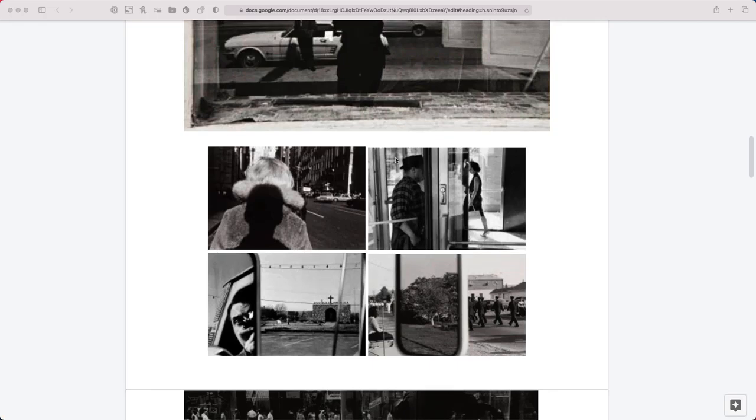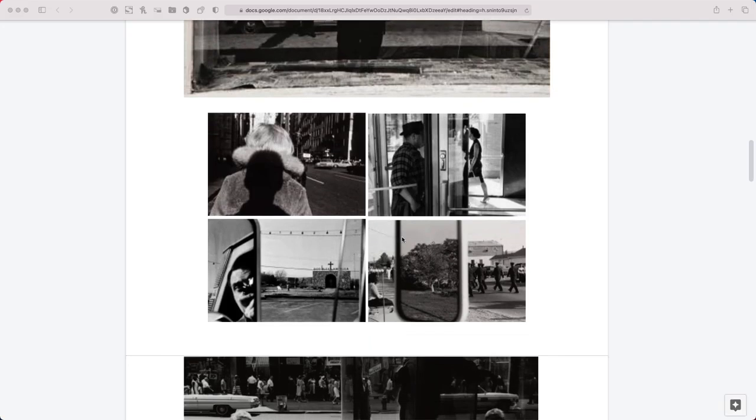Okay, this image I think is really striking here, where it's people walking in and out of a building. But the way that the door frame here and the architecture of this frame splits the image into 2 separate parts, so this looks like an isolated image. This becomes almost like a diptych, 2 separate images here. He used mirrors a lot, so this is the mirror on his truck reflecting here and splitting the frame.